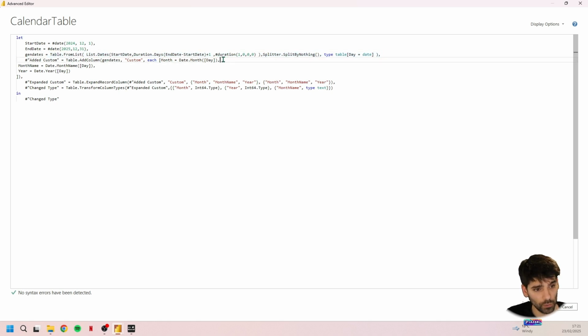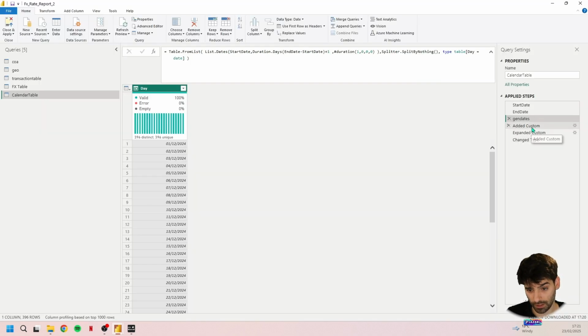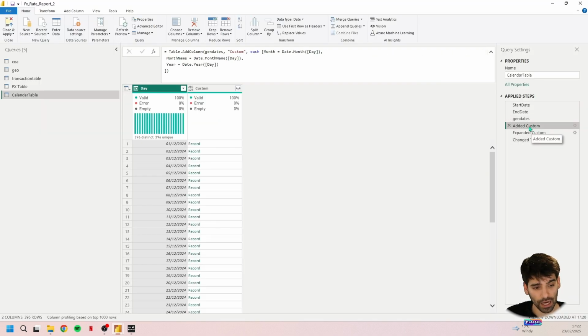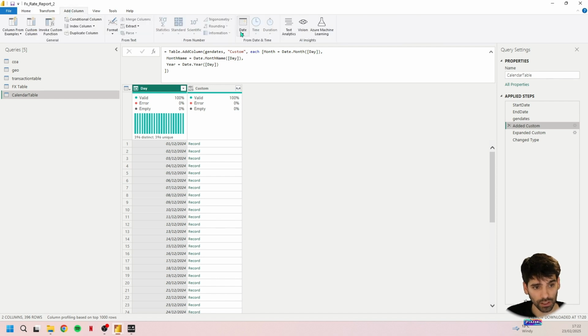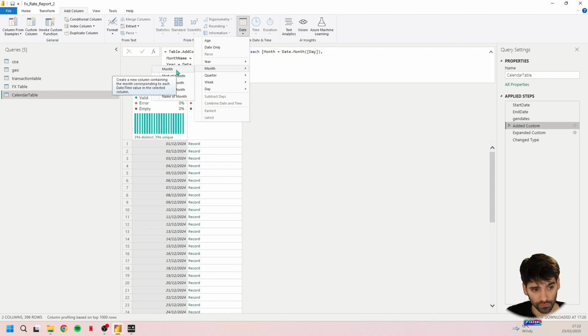And then the following step is just generating a column to calculate the month and another column for the year. So if I go to the next step, it's just adding the month and the year, but I did this in a different way. I have a column here with dates. You can go to Add Column, then Date, and hit Month, for example, and it's gonna create a month column, or you can do Year, and it's gonna create a year.